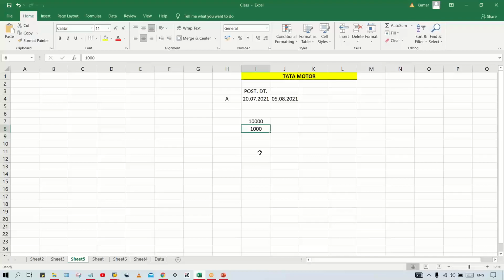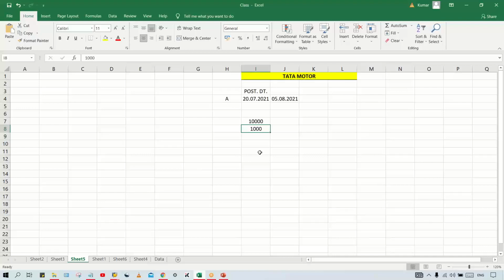This is not our own amount, guys. Tata Motors is collecting tax on behalf of the government of India, or any particular company is collecting tax on behalf of the country in which they are operating their business, right?